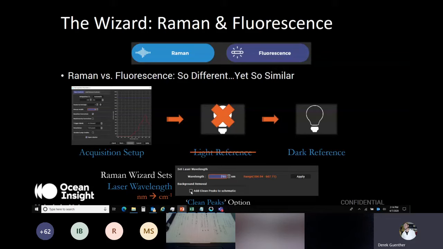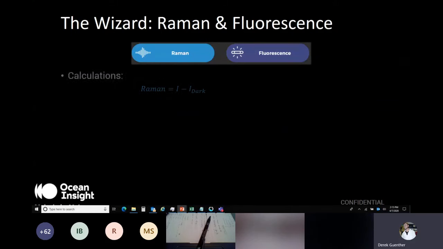The Clean Peaks option, if you clicked on this option down here for Clean Peaks, what that's going to do is snap everything that it doesn't determine as a peak to the baseline. So you get a very nice clean view of peaks that are statistically significant. I think it's a 3 sigma threshold over the standard deviation of the baseline region. So everything above that is going to be registered as a peak. So you get very nice clean outputs of that.